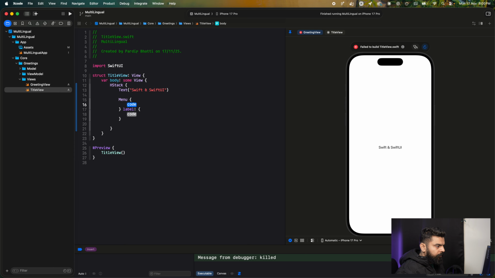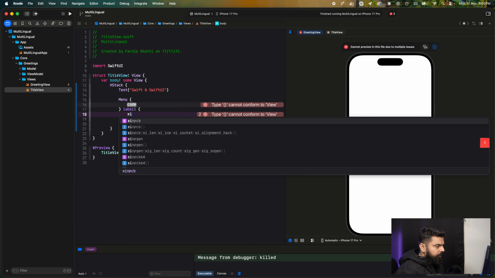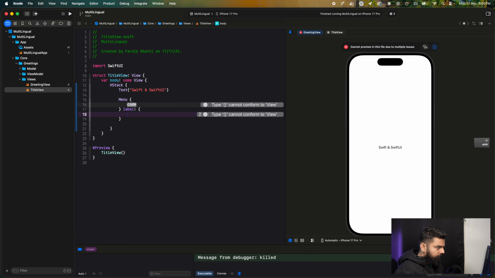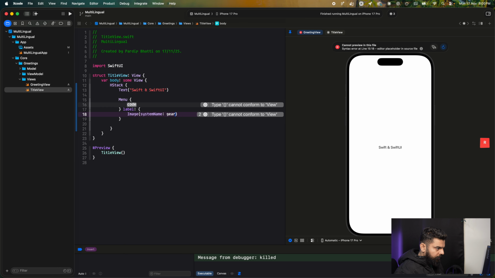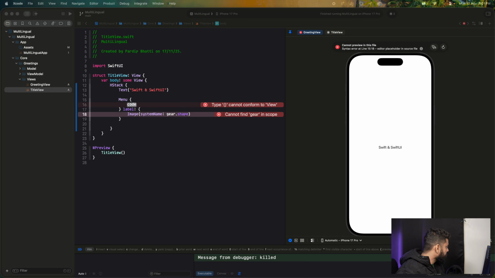So here, for now I'll just use a system image, and is it gear.shape, I believe. I am picking these icons from SF Symbols.